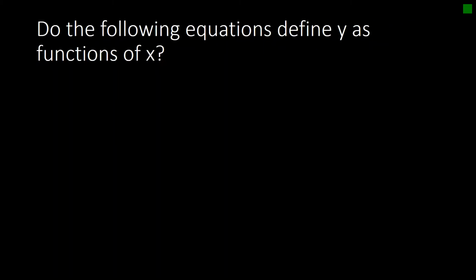So now we want to look at equations, and we want to determine if these equations define y as a function of x. So our first equation, we have x plus y equals 16. Now what we want to do is to get y on one side by itself. So we have y is 16 minus x. And then we need to determine, for each x I put into this equation, do I get exactly one y value back? Well, if I put x equals 1 here, I get y is 15. So yes, I get exactly one y value back, and that is a function.